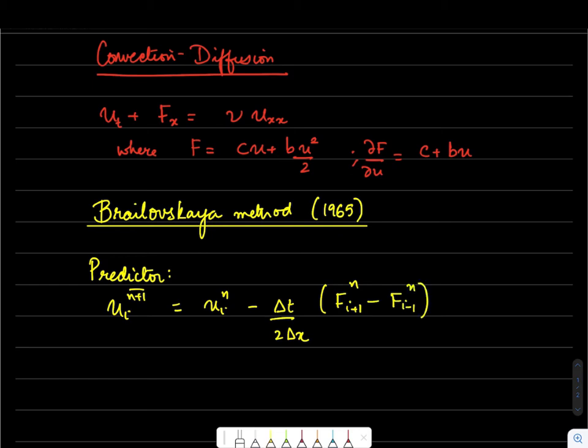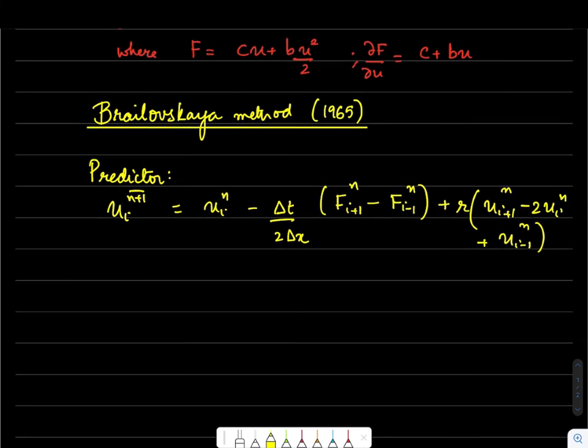As you may recall, the convected term here actually includes both the linearized and the non-linear contributions, and depending on the problem we may have either C or B to be 0. For the momentum equation, definitely B will not be 0, and C can be taken to be 0 if you're solving the momentum equation of the Navier-Stokes. So this plus we'll have a diffusive part which was not there in the wave equation. We'll have r (u_{i+1}^n minus 2 u_i^n plus u_{i-1}^n).